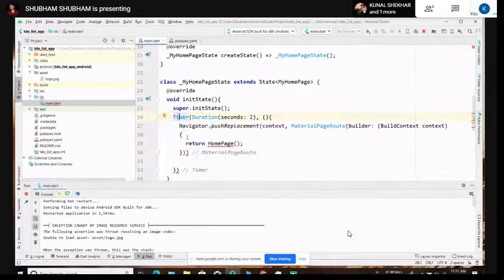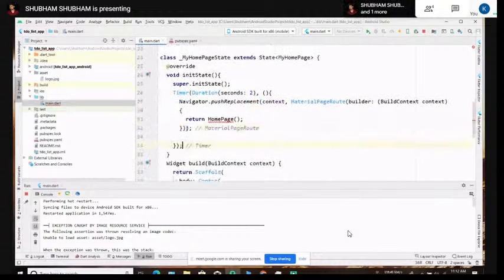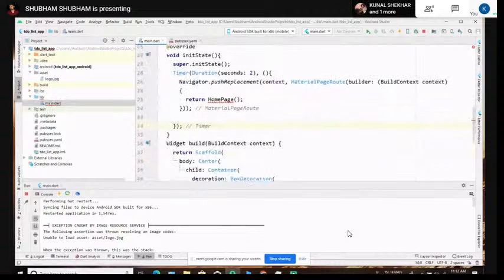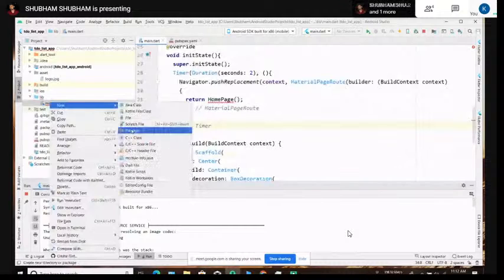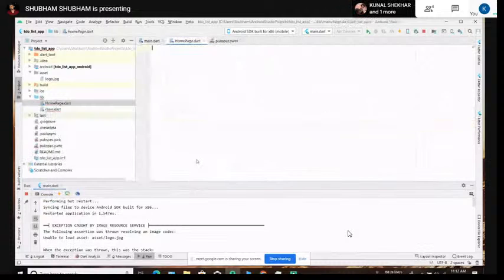Okay, we need to import dart:async and to add the semicolon here. And now we are going to create a home page, a new dart file, home page.